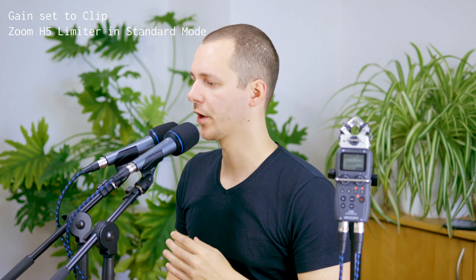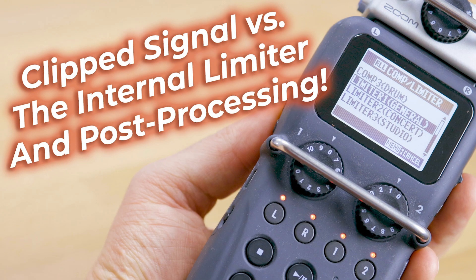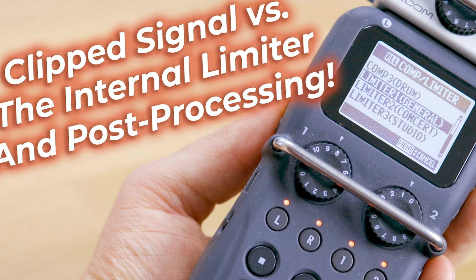What you hear in those samples is that while the microphone might overload slightly — especially with blowing directly into it — you don't hear crackling or a completely crushed signal like you would with the Zoom H5. I have an audio sample of a clipped, completely crushed signal from the H5 inserted here — channel one has no limiter, channel two has it set to general. I encourage you to check out my Zoom H5 limiter video for a negative example. The 24-bit with limiter is very usable on both the Track E and the Zoom F6.